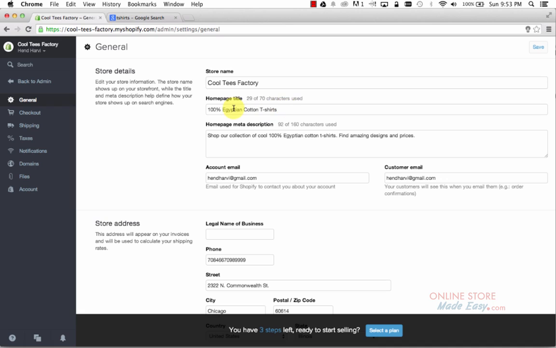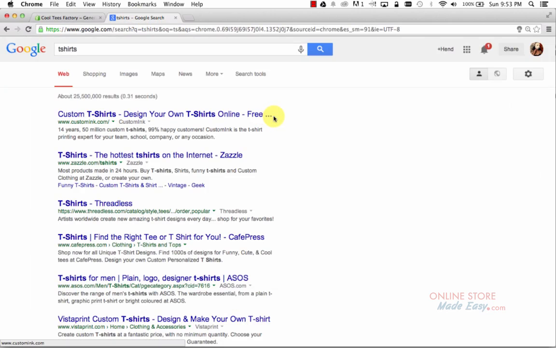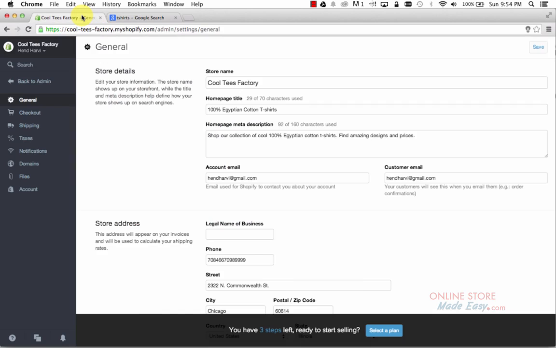First of all, when you choose a homepage title, you always want to stay below 70 characters because you don't want it to be cut off. Let me show you what I mean by that. You see how there are dots here because it's cut off? It's always a good idea to stay below 70 characters so that it appears more professional. Let's go back. Okay, what is important about the homepage title and the homepage meta description?